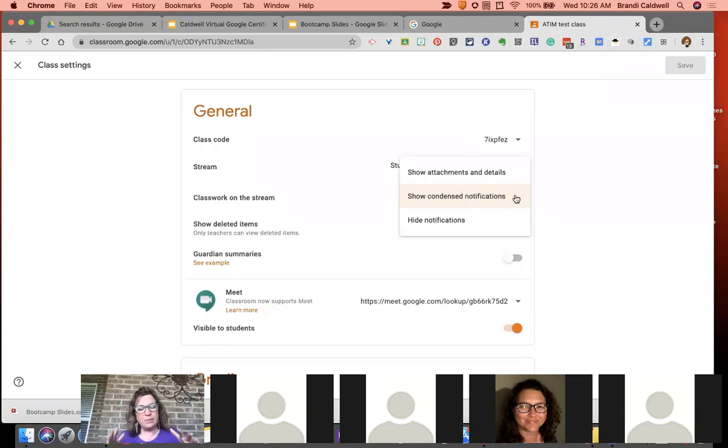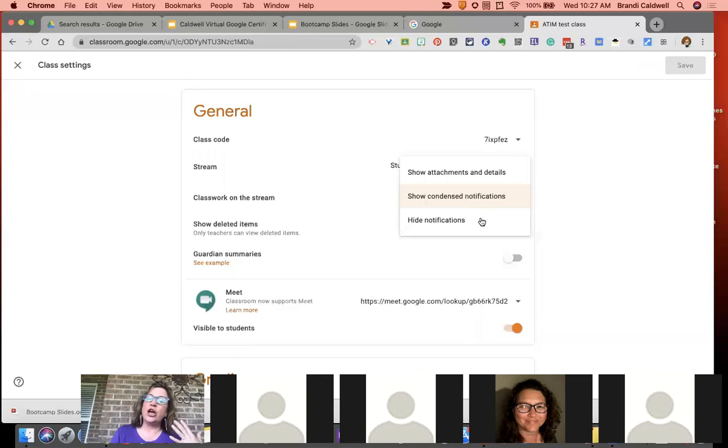Sometimes because that stream page is the landing page for students, you want them to see a notification that says an assignment has been added called map skills. Now, they can click on it, and it will take them directly to the assignment. Some people feel like the stream page gets to be super noisy, and if they're going to make announcements, they want those announcements to be on that page only. And you want to force students to go to the classwork page.